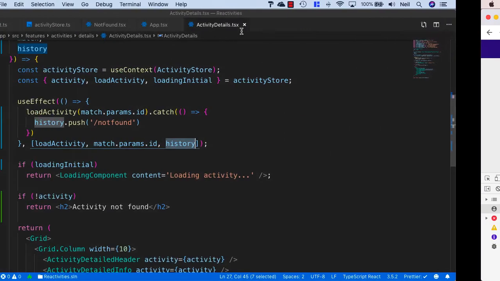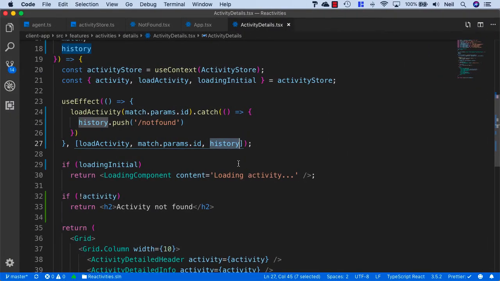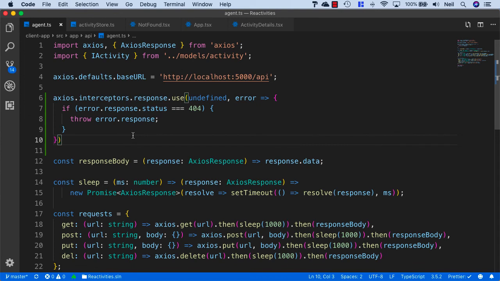Okay, so that's fine, but do we really want to follow that procedure for every possible not found that we get? Because a much better place to do this would be to redirect the user inside our interceptor so that we don't have to continuously throw the errors up to our store, which is always going to be in the middle of our components and our API. Or is there a better way? And of course, there's always a better way. So what we'll take a look at next is how we can utilize our routing functionality inside our Axios interceptor so that we can redirect any 404s. We'll redirect them to our not found component inside here. And we'll take a look at that next.